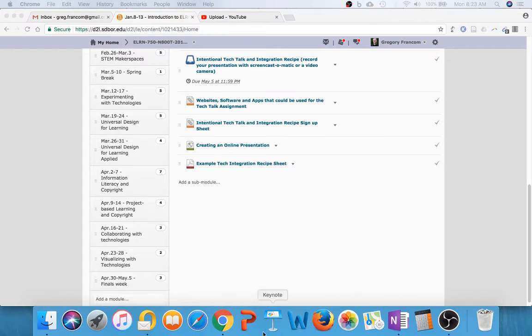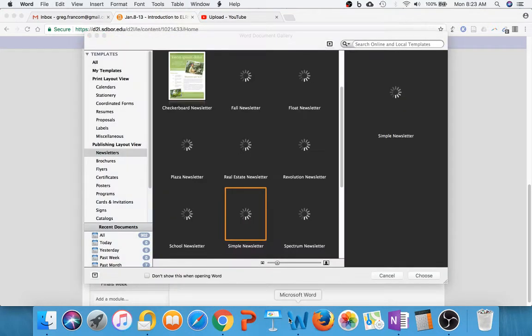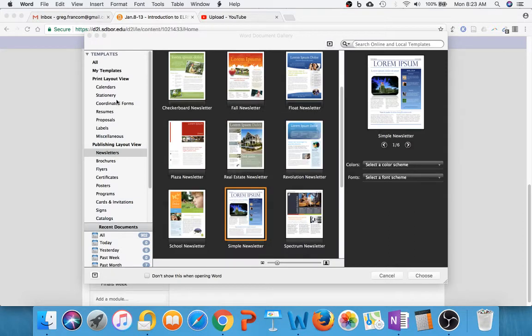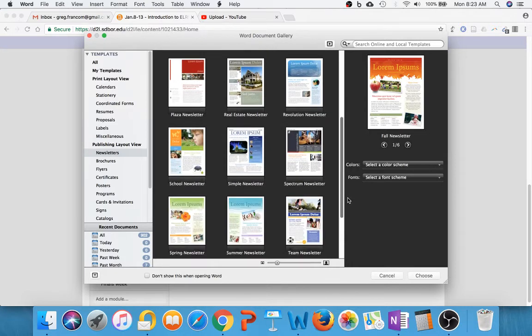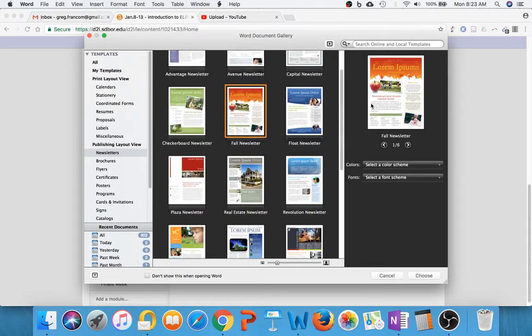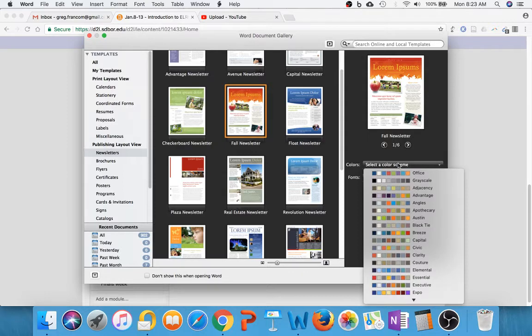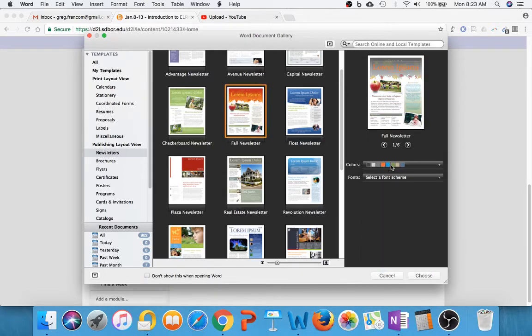So let me go here and open up Word, for instance. Microsoft Word allows you to create different templates, and a lot of times it comes up and asks you what template you want to have here in the opening of the Word document. You can choose a template to go from, and some of my favorites for this type of an assignment are the newsletters ones. Even though this isn't really a newsletter, it's kind of a newsletter about a tool. And you can go through, you can see some of these nice graphical layouts that they already have created for you, and pick one. I picked this one, and you can actually select different color schemes if you want to with it too, and change that up a bit.